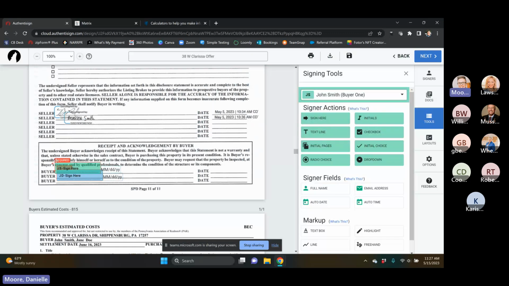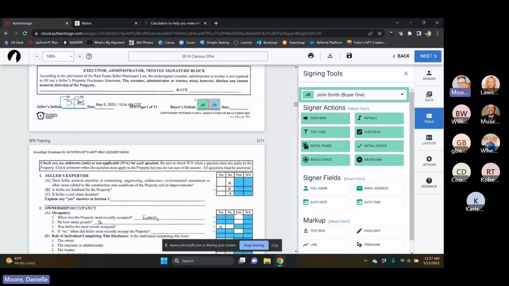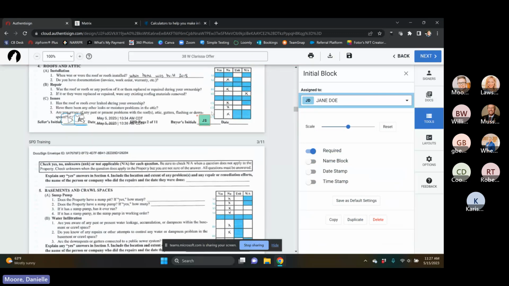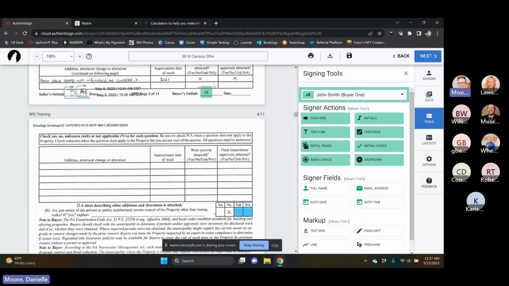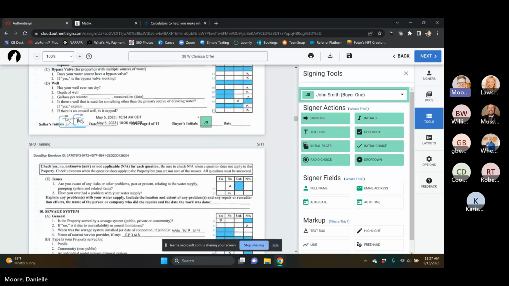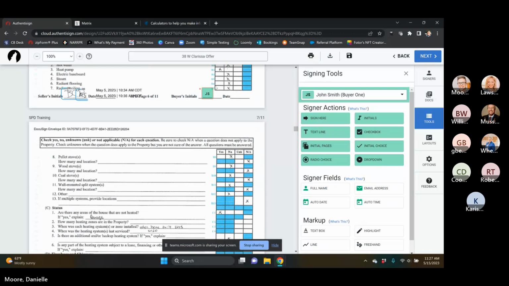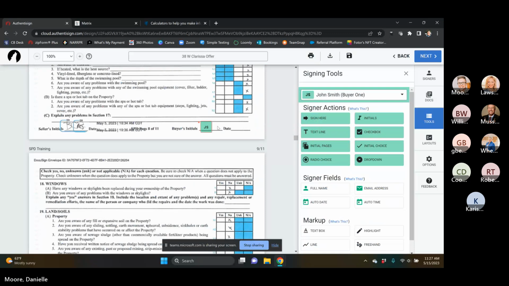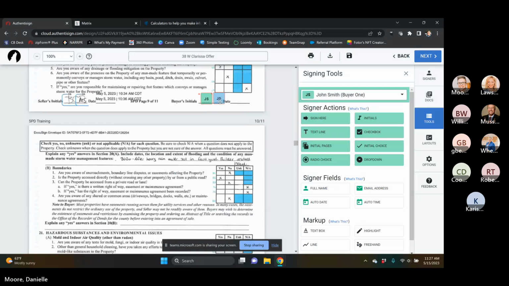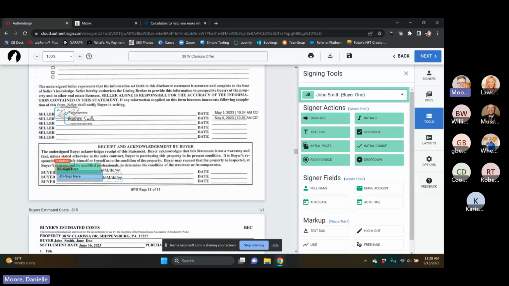So sign here. All right, and then we got to go back up. I got to do the other one. All right, so Control C again. And you just click. Make sure you are clicking the area that you want to place it. Sometimes it throws it off into a weird spot, but click where you want it to go. If you're a little OCD, you can then drag and drop, put it where it belongs. Just going to go through and finish this here. And good, we got the signatures down there.